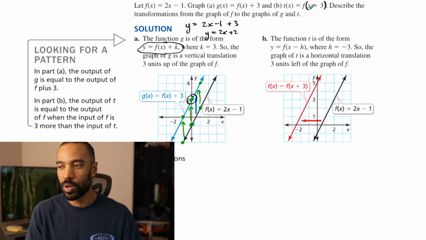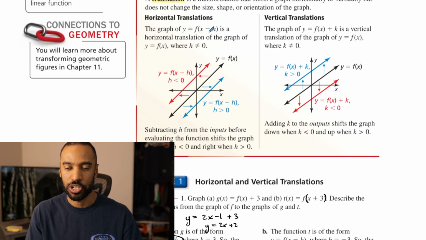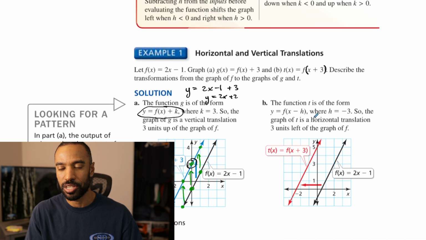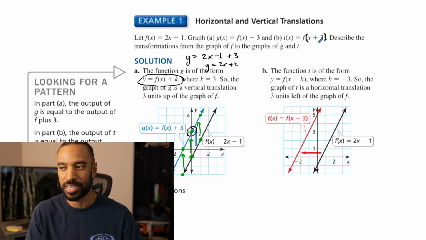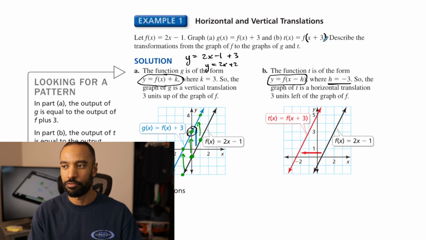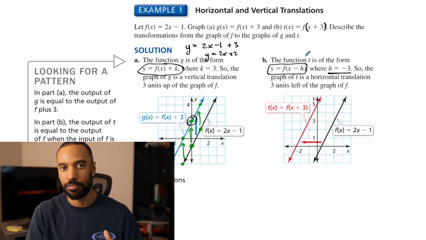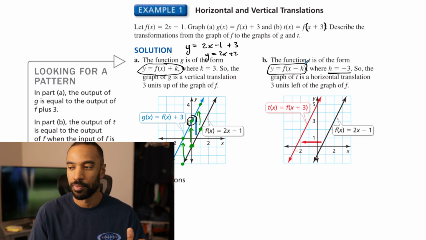Second one gets a little bit trickier because this says f of x plus 3. Now, our formula said f of x minus h. The fact that the formula shows a minus and this shows a plus must mean we're subtracting a negative number. They said it's in this form here, therefore our h value is negative 3. We're subtracting a negative 3 for it to appear like a plus in here. That's the tricky part about being inside the function. You do opposite of what it shows.